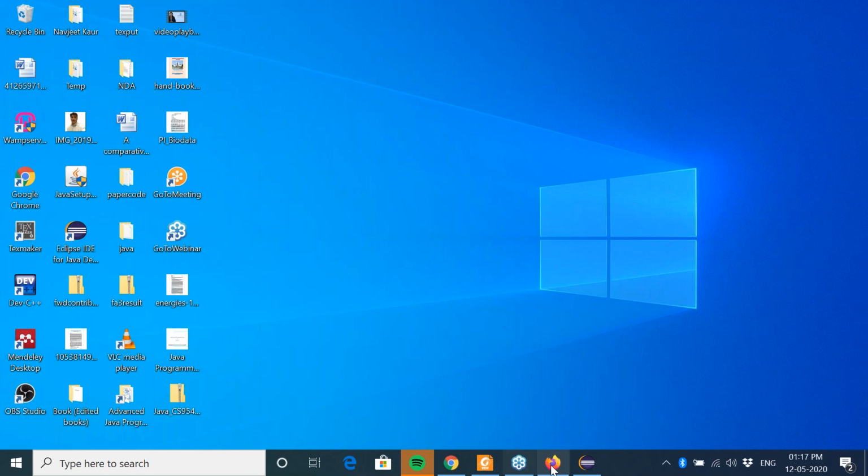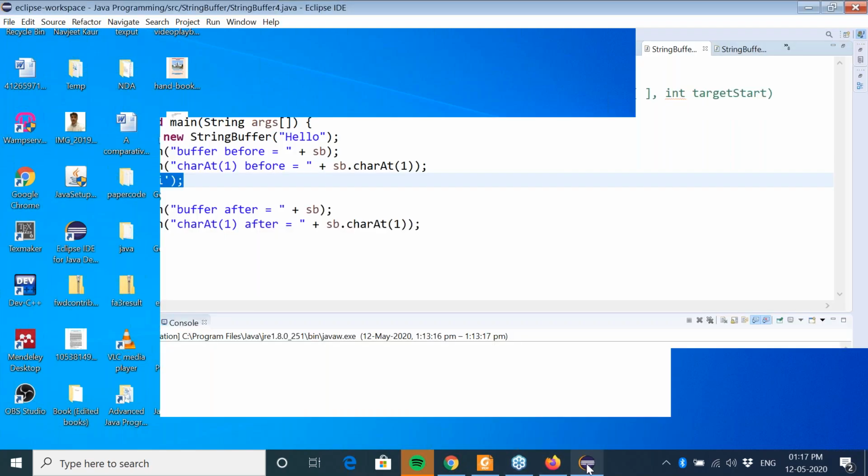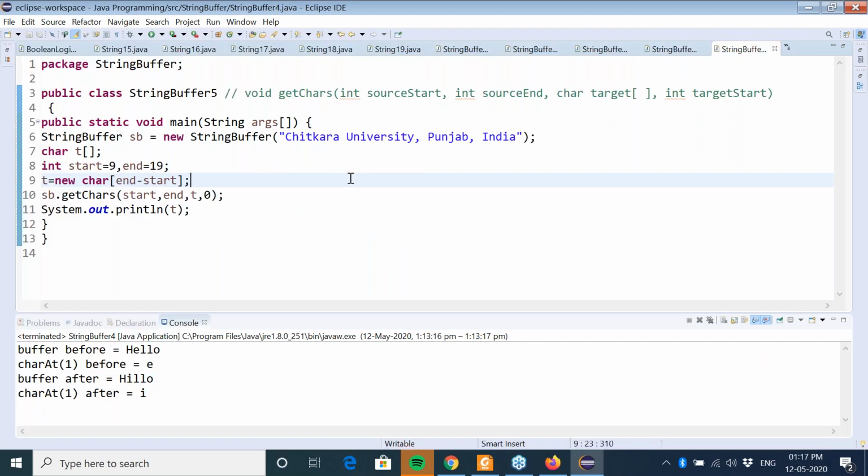So in this, we are going to discuss the next method, and the next method is getChars. Through this method, we can copy a part of the string into a character array.